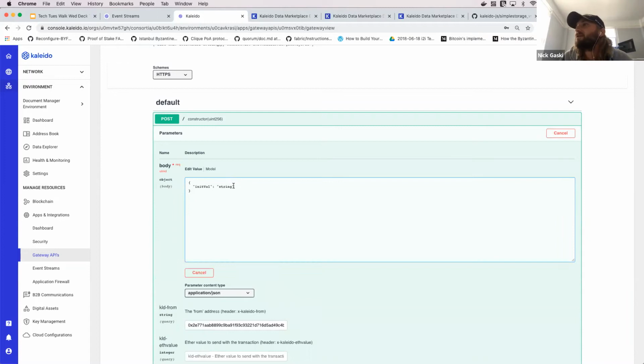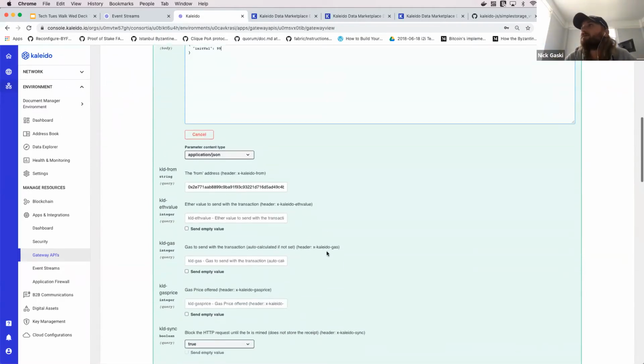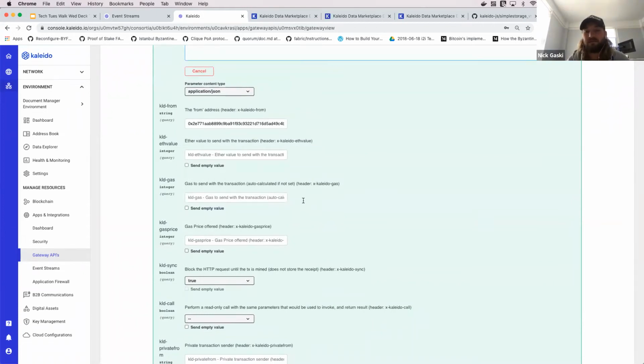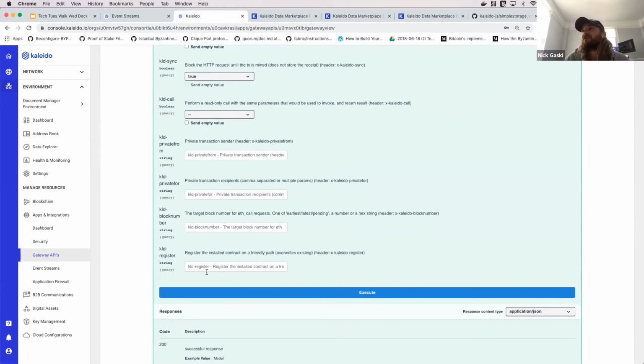And again, this is just REST APIs that, of course, you would program against. You wouldn't be using the Kaleido Swagger interface here to do this, but we give it to you out of the box just to get comfortable with it. It's going to use the node's default Ethereum account to sign it. And then it's going to auto detect under the covers. It's going to do all that gas estimation, all of that nonce management, sequencing, RLP encoding, all the gnarly things in Ethereum that we don't want you to have to concern yourself with. Again, if you're comfortable with it, go for it. But this is just kind of like the easy button where you don't have to become an expert.